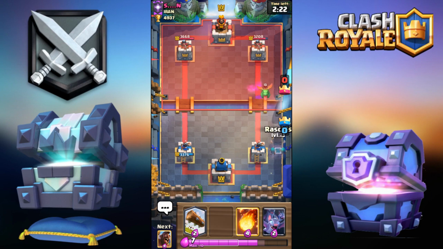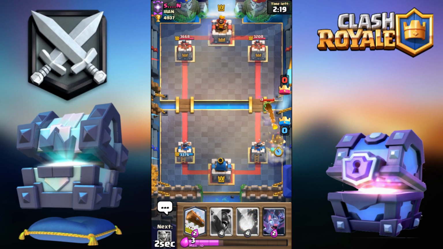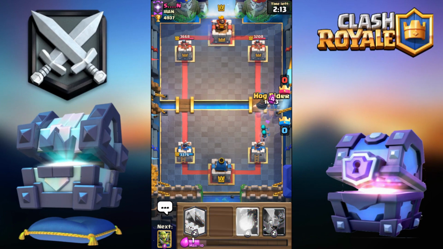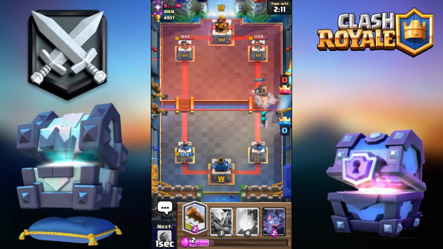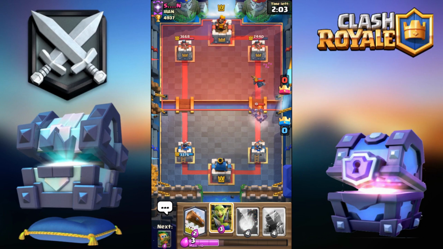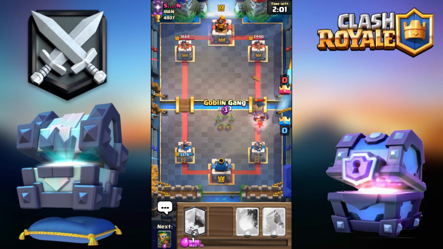Okay, so the Dark Goblin gets the connection for the Rascals. So you can see the Musketeer, Baby Dragon, and I don't even know what other card he has. What are his other cards? Mini Pekka. Wow. So another heart counter. I'm still gonna get a shot. I'm gonna go for bats. I'm gonna pull all the way over there with the Goblin Gang.